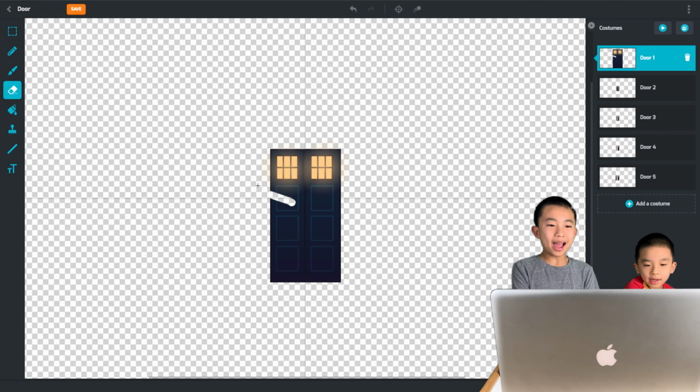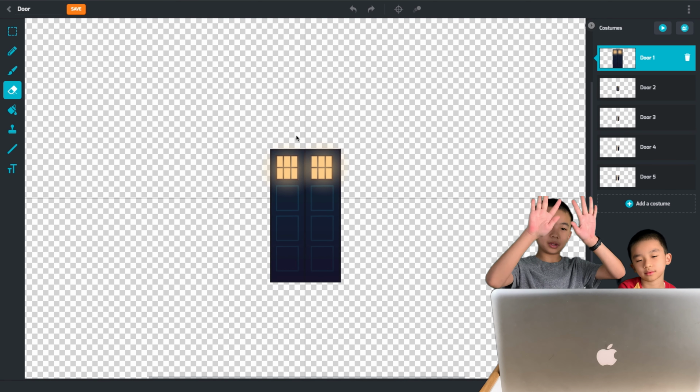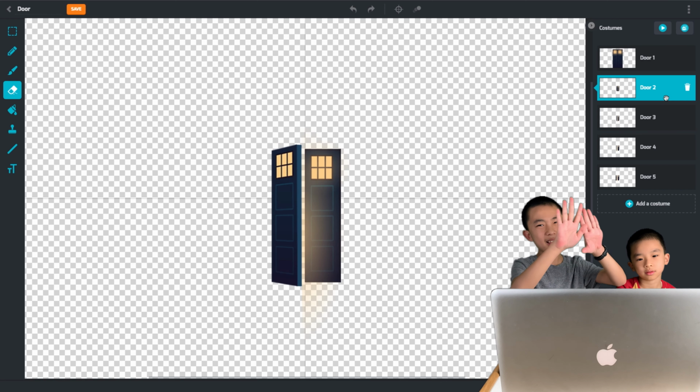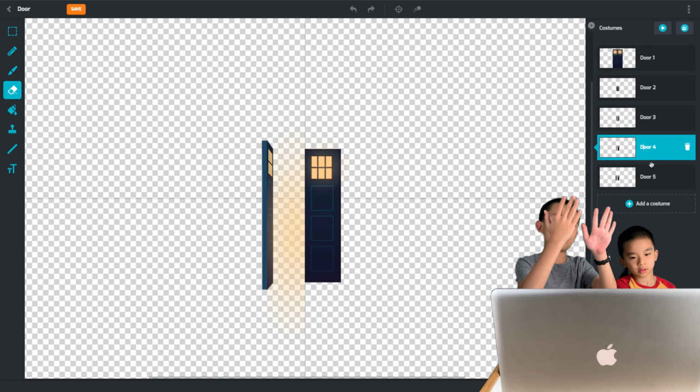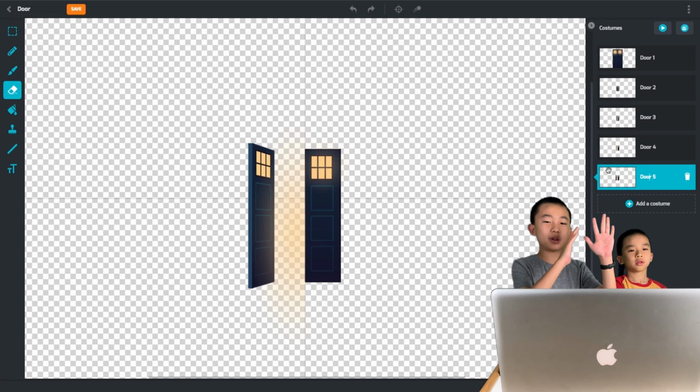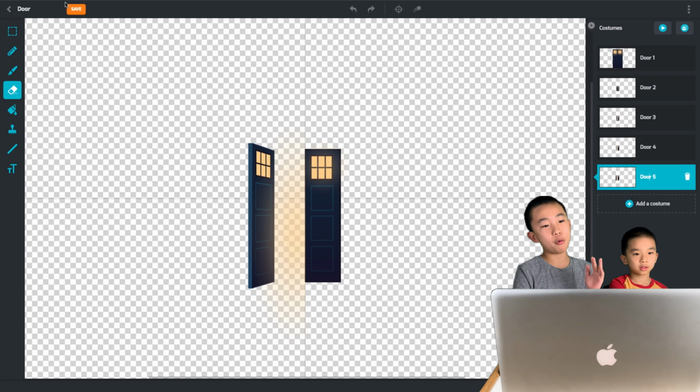Okay. Anyways, basically, costume one for the door is when it's shut. Costume two is when it's slightly open. Costume number three is when it's even more open. Then costume number four. And by the time you go to costume number five, the door is completely open.